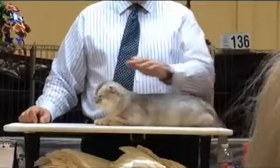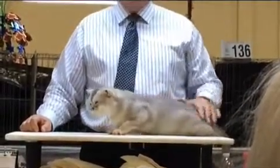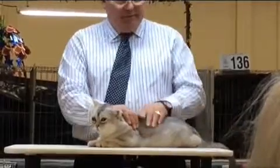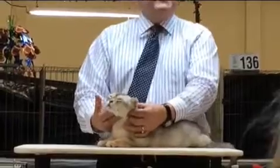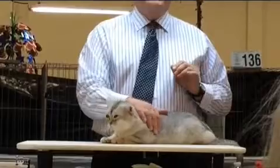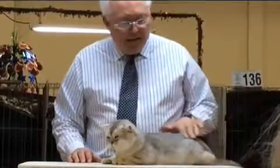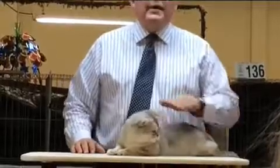And as hard as Ray worked for all those years, I often thought he was wasting his time because the color just wasn't advancing as some of the other colors in the American Shorthairs were. Now this cat comes down from a lot of Ray's early work. The first time that I saw him, I almost dropped my socks. That's the finest silver American I have ever seen, not only in coloration, which is uniform, free of tabby pattern, but also a nice hard American Shorthair coat, which is functional. We'll talk about that in a moment.